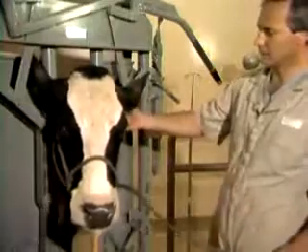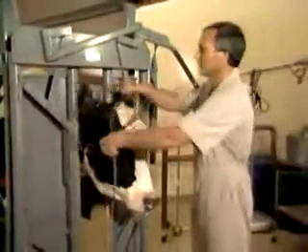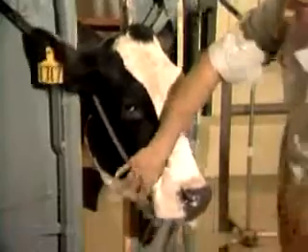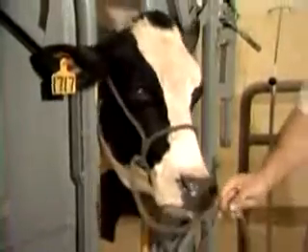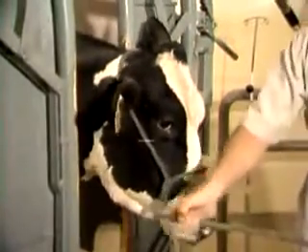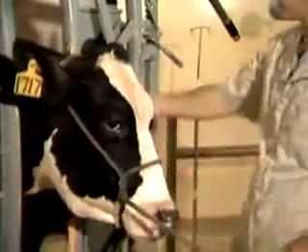Now I'm going to show you a couple of wrong ways to put it on by comparison. First of all, you could get it on backwards with the draw coming over to the right side. Sometimes we purposely put the halter on backwards — when putting the cow on the table, or if we want to tie her to some object and have the best leverage to work on the opposite side of her head. But that's not the conventional way to put it on.